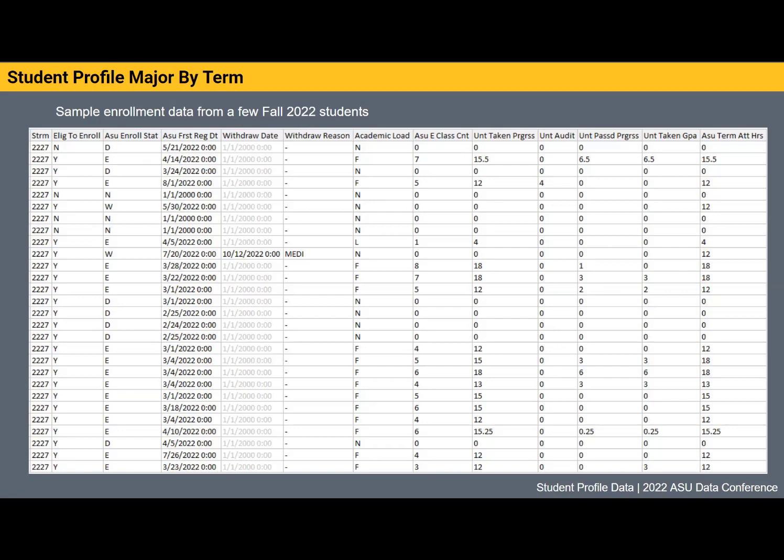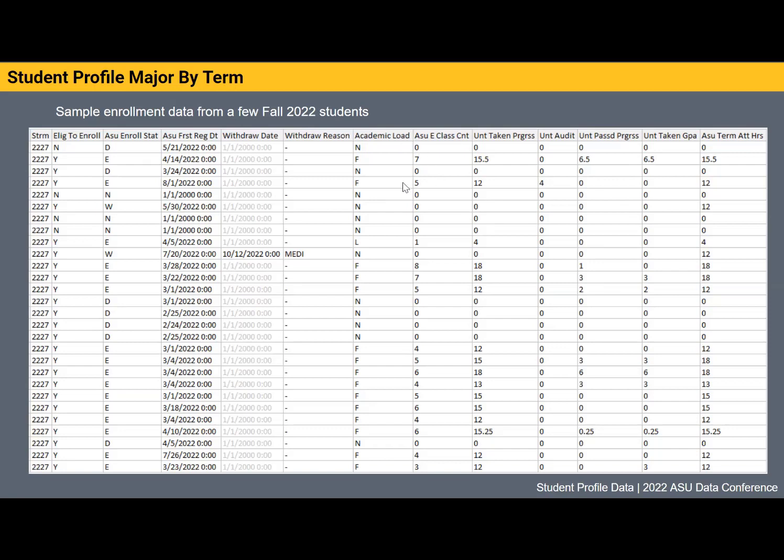About 10 rows down, you see a student who had a term withdrawal posted. And the reason is a medical withdrawal. Those are really the only withdrawals that we post while the term is still in session. Otherwise, a student who completely withdraws won't have the withdrawal date or the reason populated until about 2 weeks after the semester is over, because they can still add session B and they can drop and add and drop and add and drop and add. So we just wait until the end.